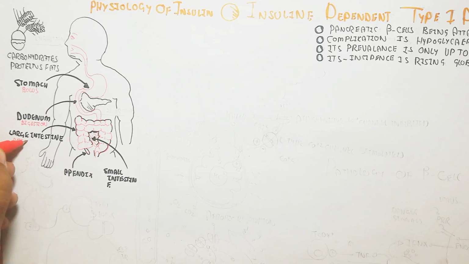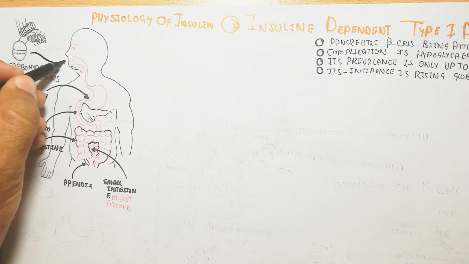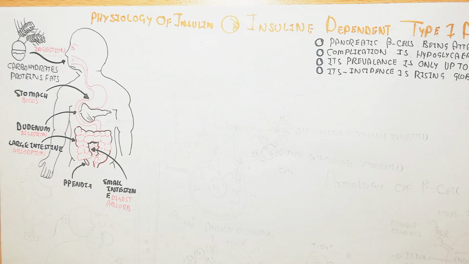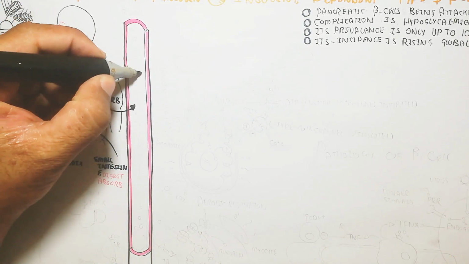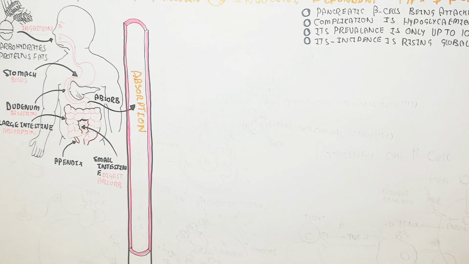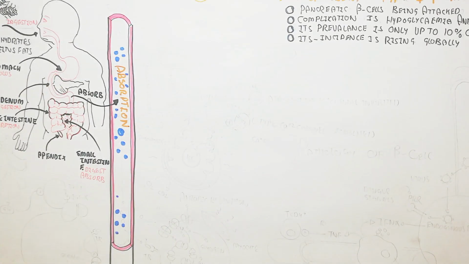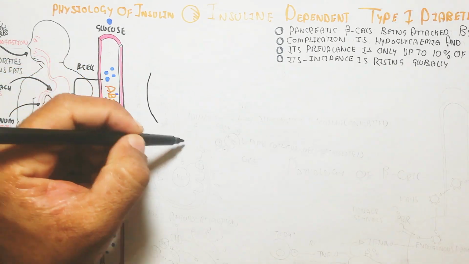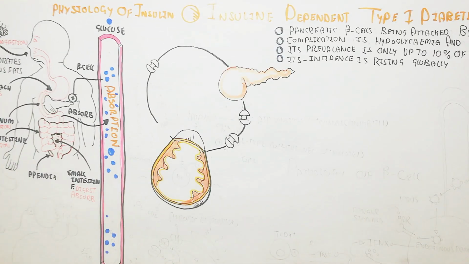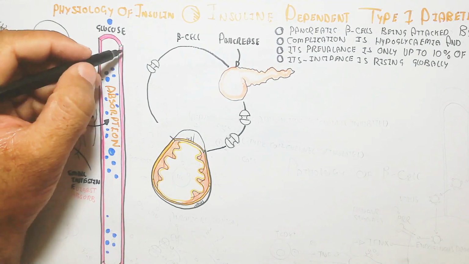The duodenum is important for the further digestion of protein into amino acids, carbohydrate into glucose, and fat into free fatty acids and glycerol, the lipid into glycerol. The small intestine is used for digestion and absorption. So whenever the duodenum absorbs nutrients like amino acids, glucose, free fatty acids, glycerol and triacylglycerol, remember, the beta cell will be triggered by the rising glucose and amino acids in the blood, especially glucose, which increases more than the other nutrients.